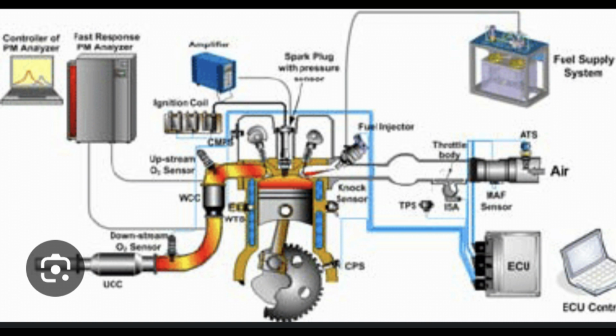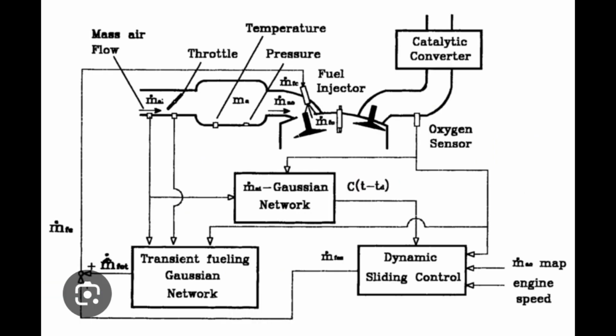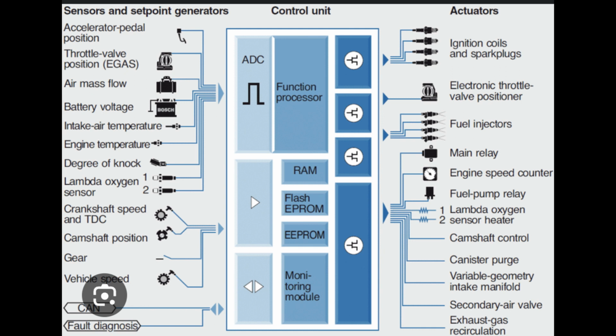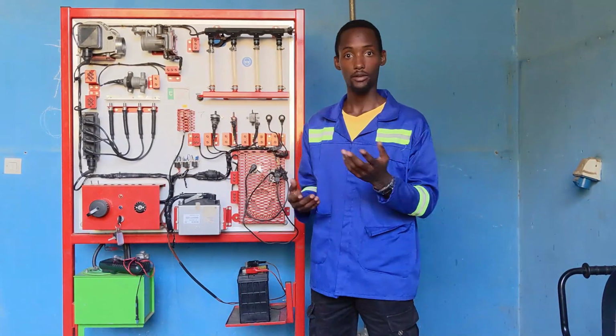Many systems are included in the engine management. There are the ignition system, fuel supply system, air induction system, actuators, processor, and the sensors. So there are other systems called the exhaust gas recirculation system, and with other advanced technology on the engines, they can add more systems in order to manage the engine and increase its performance. It is controlled by electronics.